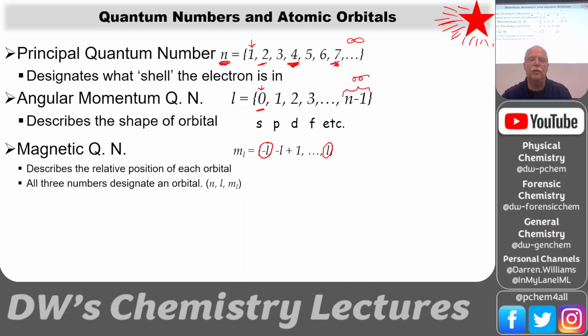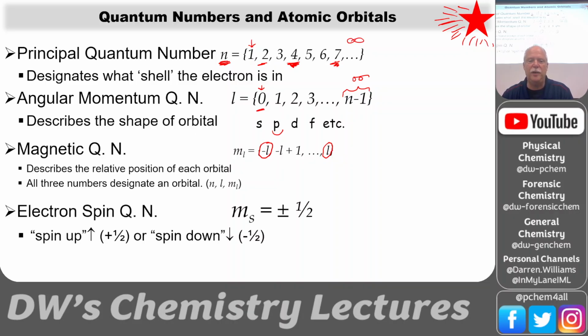So that's pretty straightforward. This gives us those individual orbitals like the p x, y, and z. If I have a p orbital here, L is 1, so m sub L can be minus 1, 0, and 1. So I have 3 p orbitals. And that's how come I have those magnetic quantum numbers. It tells me there's 3 p orbitals.